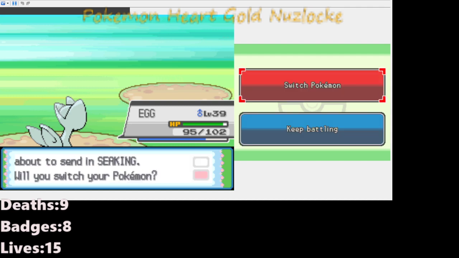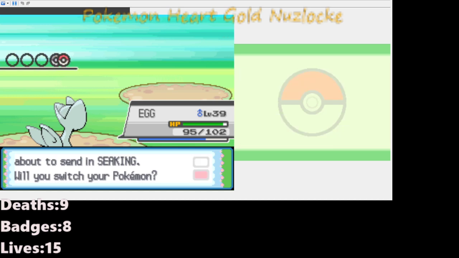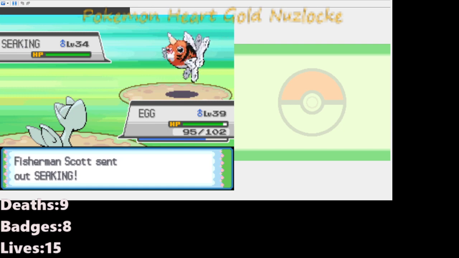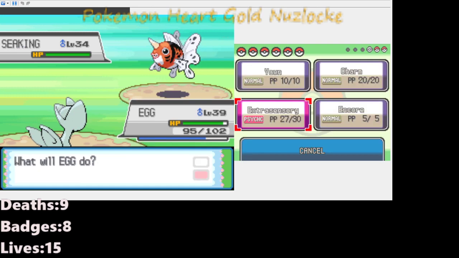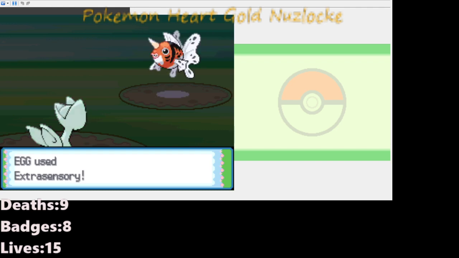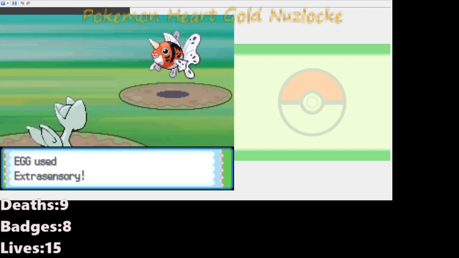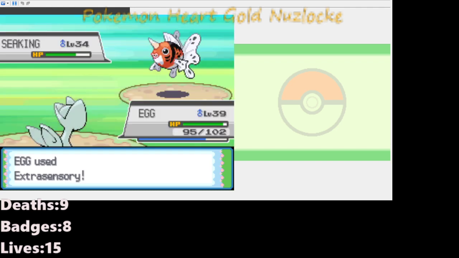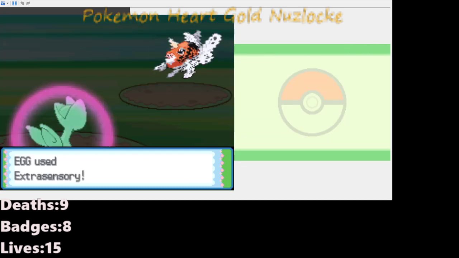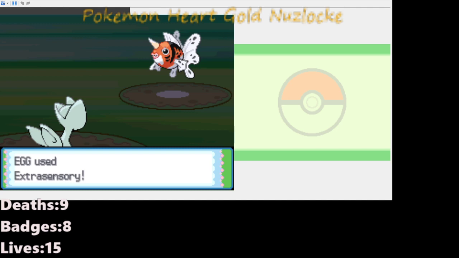Next up is his Seaking, which I guess I'll stay in. Level 34. Alright, we outspeed it. Excelente. We got the flinch.